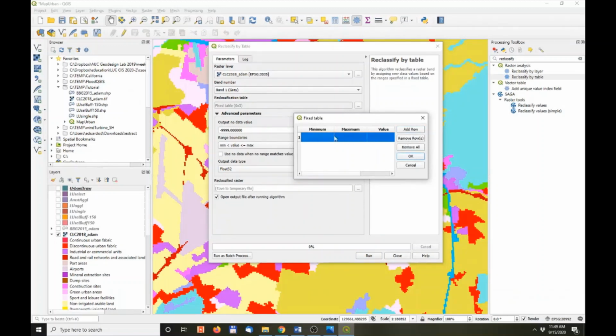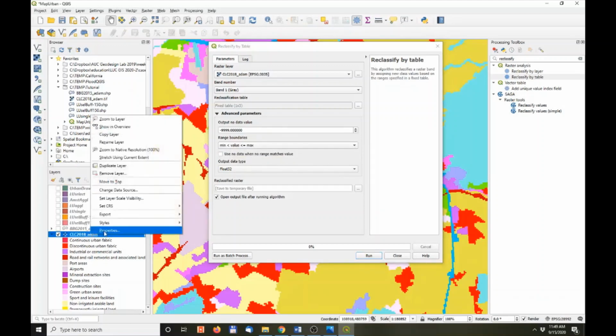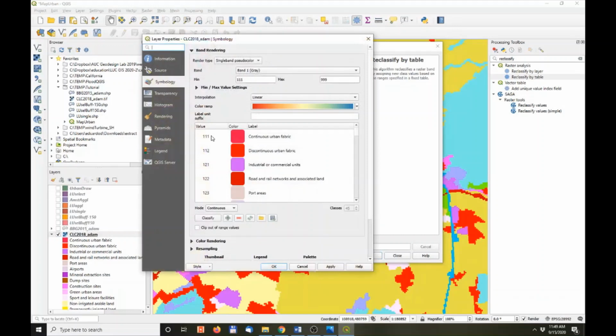So here I have to put in the ranges of the values that I consider to be urban and give them 1, and the ranges of the values I consider not urban, and I'm going to give them a 0. Or if you leave them out, you can use this checkbox, use no data when no range values match. So whatever is non-urban becomes no data if it's not part of these ranges. So in order to know which ranges we need to use, I can right click here and say properties. And I have here the values.